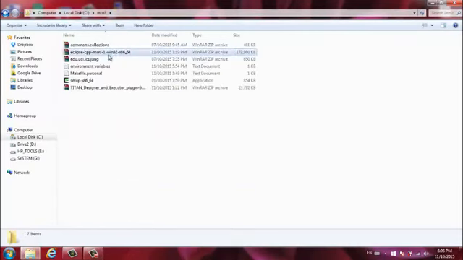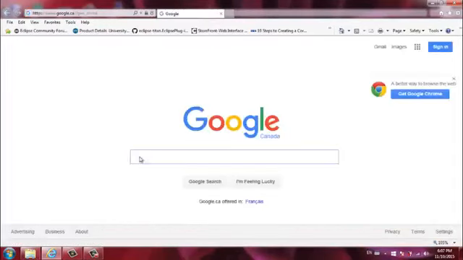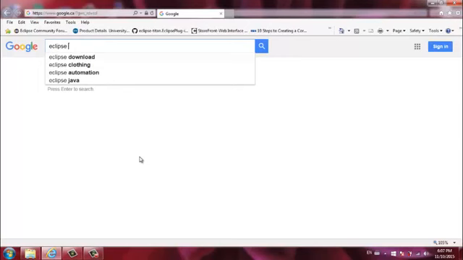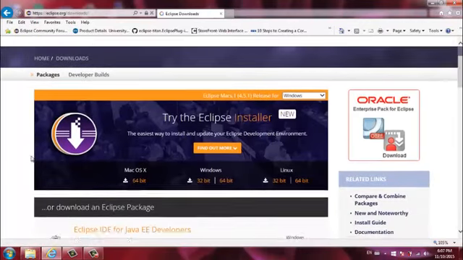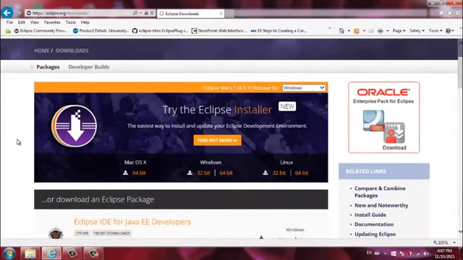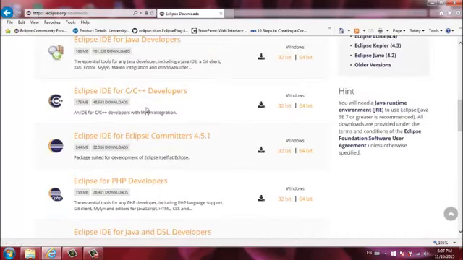First of all, you need to download an Eclipse tool, and you can find this if we Google it and say Eclipse download. There are different versions here, and what I recommend is to use the Eclipse IDE for C, C++ developers.